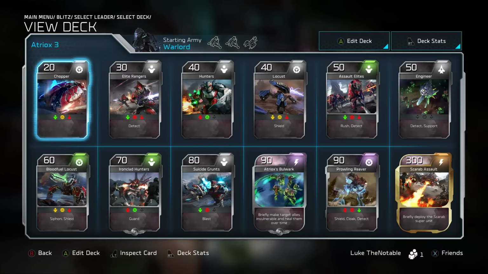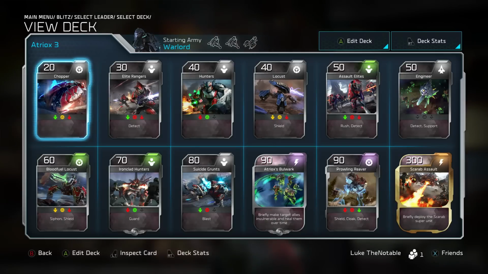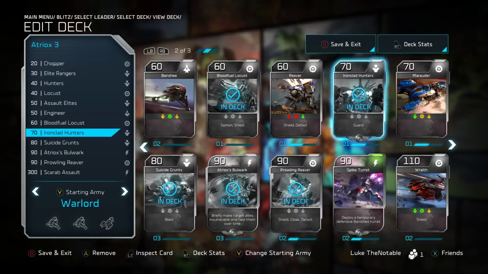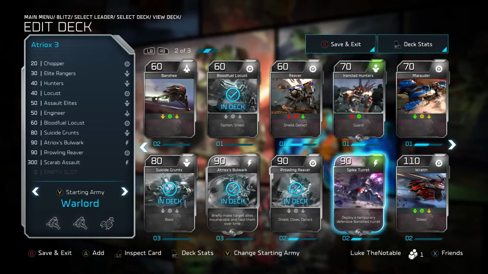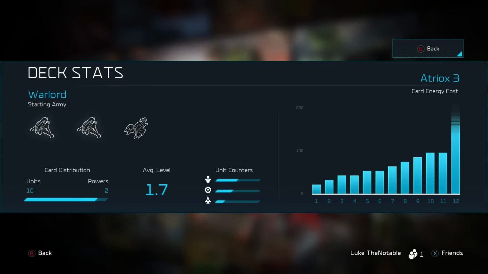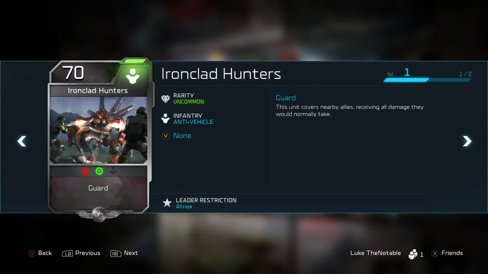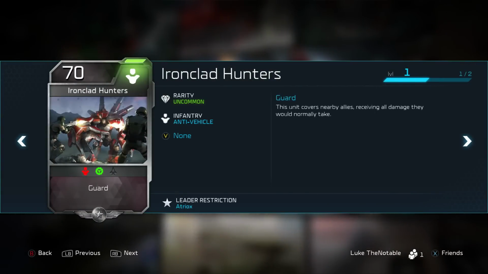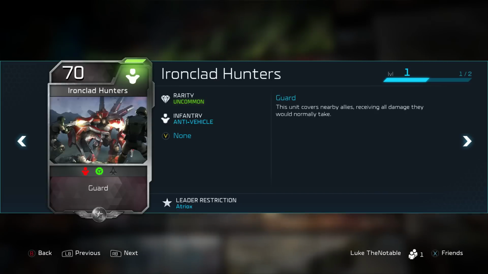Now, I always like to go over my decks first and show you guys what the general idea of this deck is. And it uses the properties of the ironclad units, which have the ability Guard, and that covers allies nearby, receiving all damage they would normally take. So this thing tanks for the things around it.